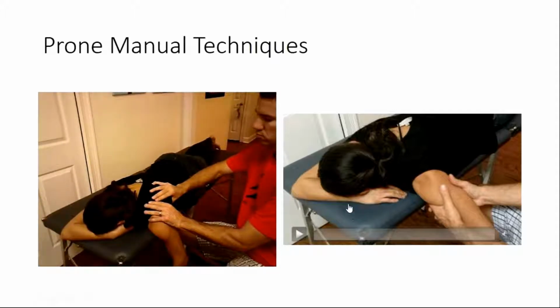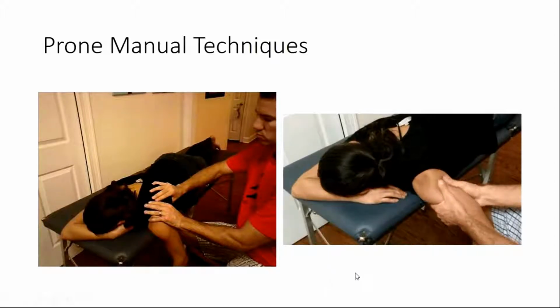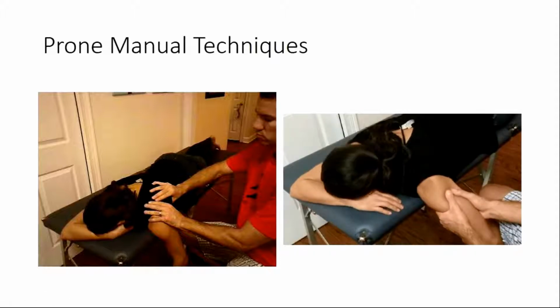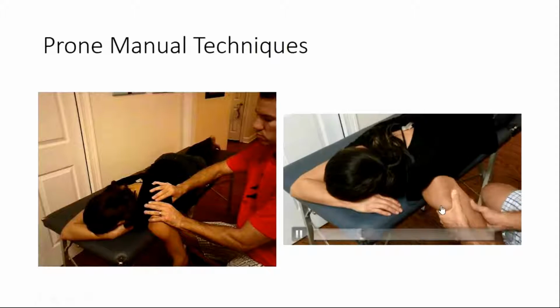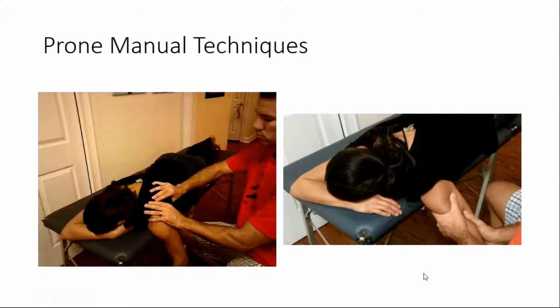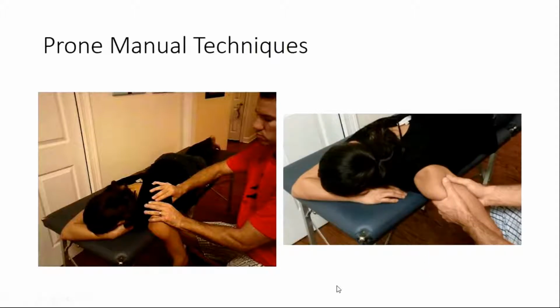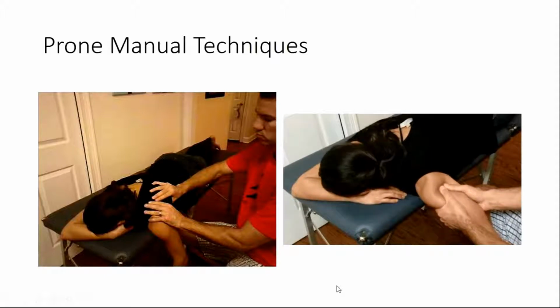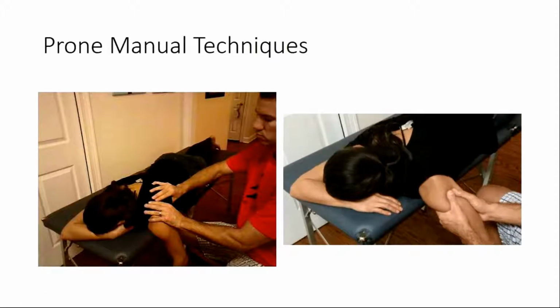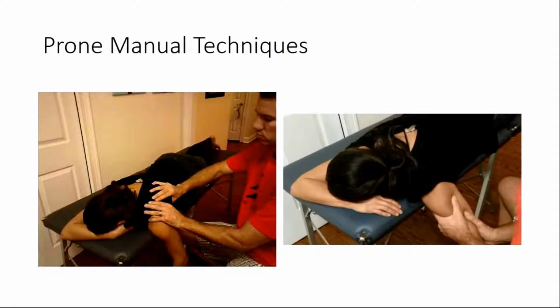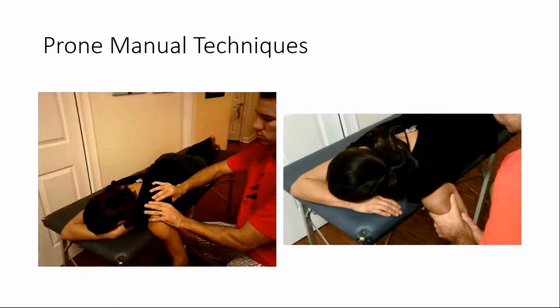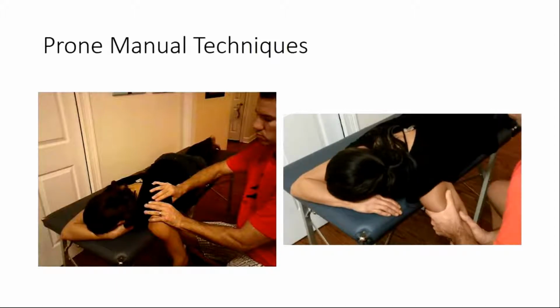And then this one over here is really nice. You can grab the whole humerus with your hands, all right? Your fingers are wrapping around the anterior aspect of the humerus, and your thumbs are on the back of the humerus. What you're going to do is basically work that humerus in an oscillatory fashion. So you're not really stabilizing the scapula right now, you're just oscillating that humerus back and forth. You can toggle it into an anterior glide. You can pull it and distract it, right? You can mob it inferiorly.